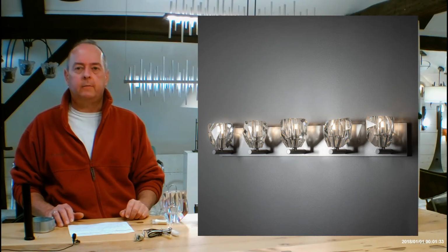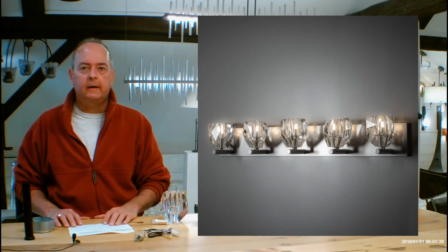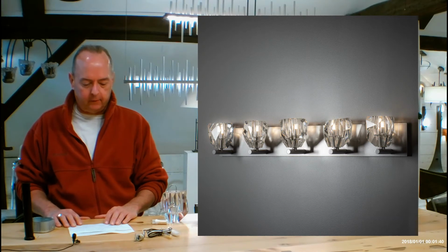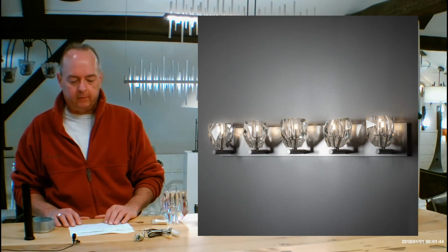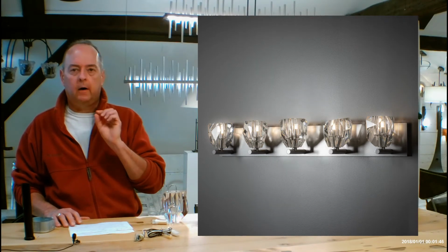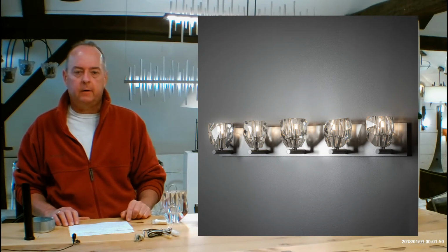This is HandmadeInVermont.com, and today we're talking about the Hubbardton Forge Gatsby 5-light interior wall sconce. This is the 2013-23. It's also a 3-light version. That's the 2013-22. It's an awesome single-light version as well. That's the 2013-20. Check them all out. Let's get into some of the details on this.